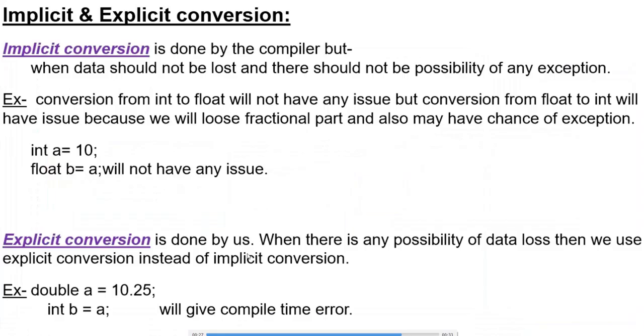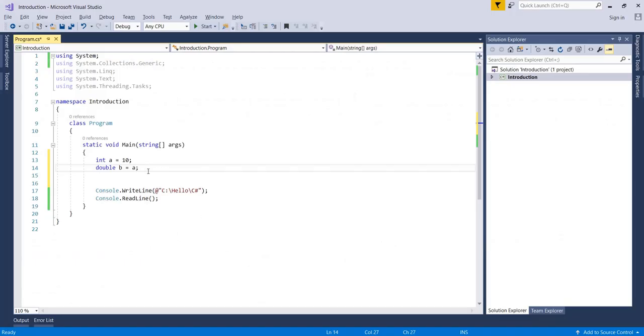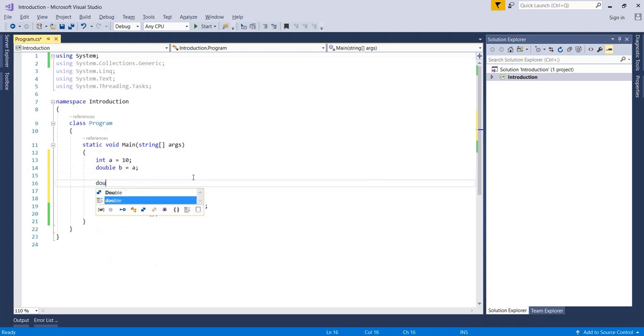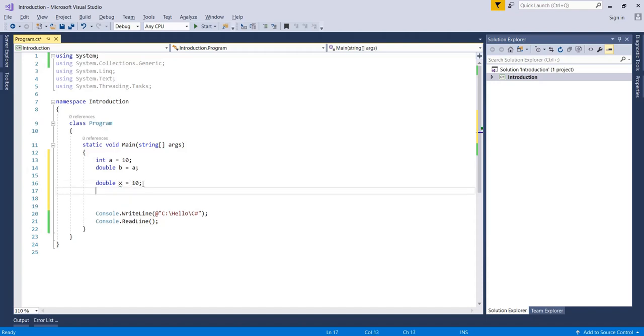Now explicit conversion is done by us when there is any possibility of data loss. So just the reverse of this. For example, double x is equal to 10, terminate the line, and then int y is equal to x.